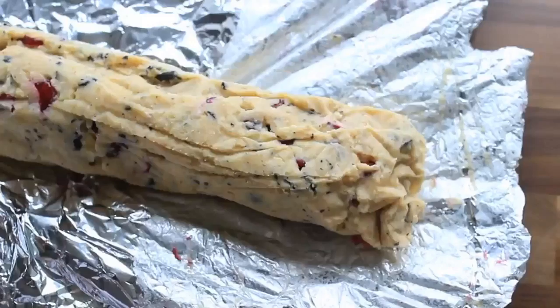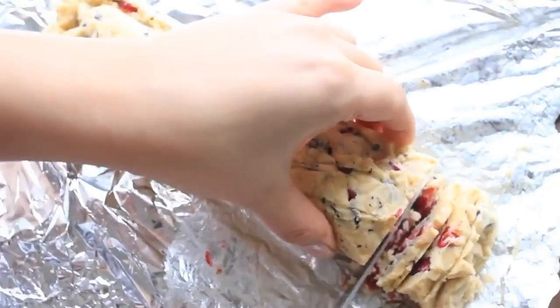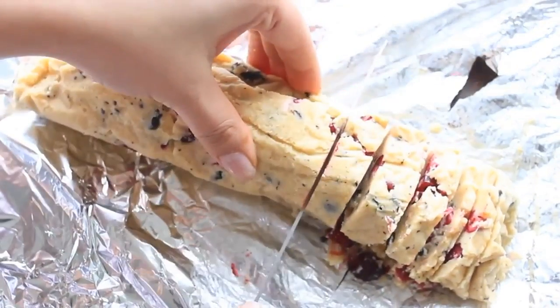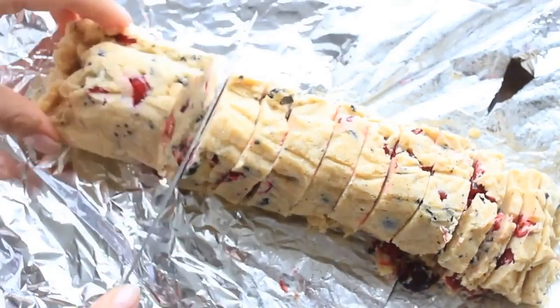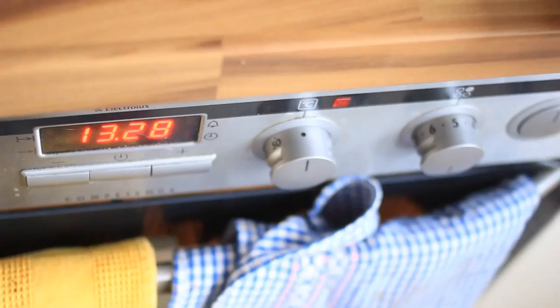Okay, after 1 hour, the dough should look like this. Or you could leave it longer, but I think 1 hour will be okay. The dough won't be that hard, so it's okay and ready for it to cut. If it's too hard, just leave it out for 5 minutes.